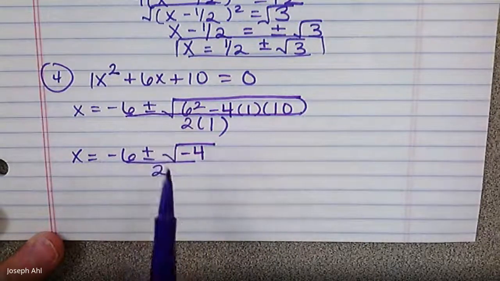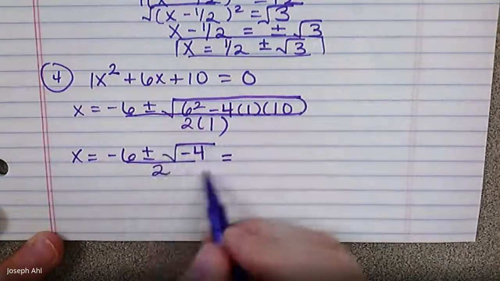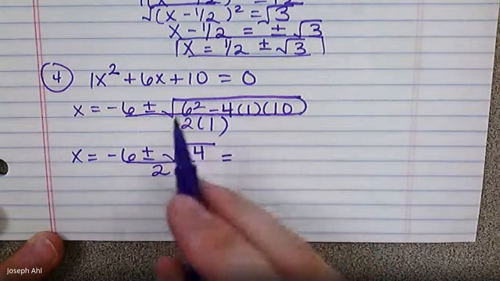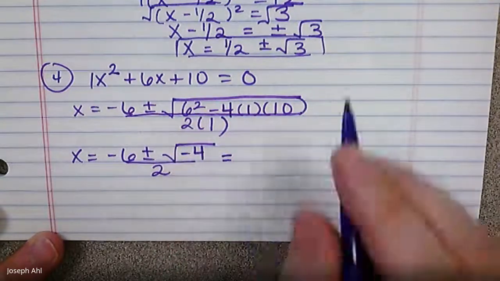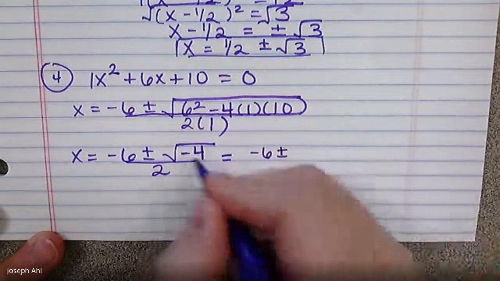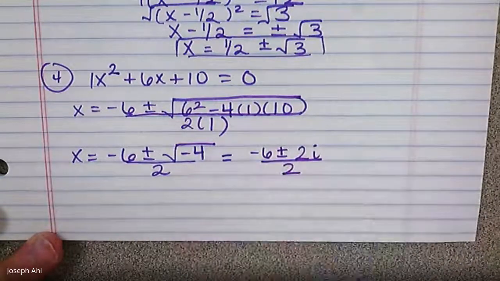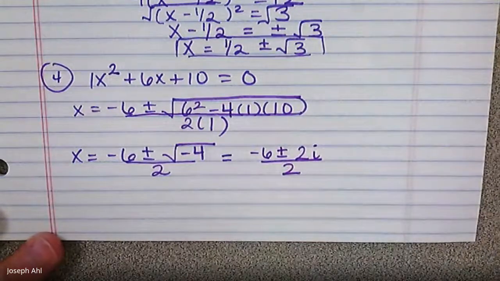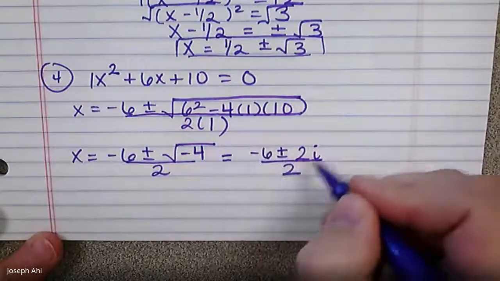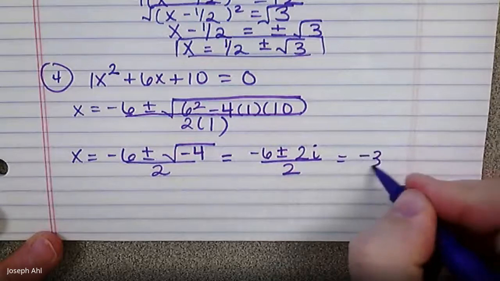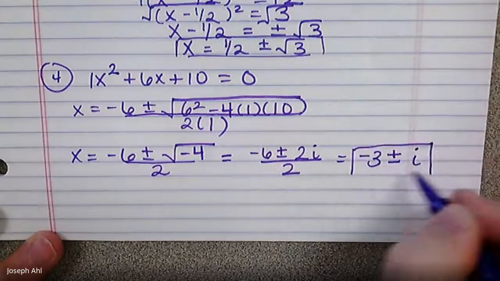Okay, so if you got to this stage and you had practiced this on your own, you're in a pretty good place. But we know the square root of negative 4 from Unit 5 not too long ago. I hope at least you remember it, right? Isn't the square root of negative 4 2i? So replace square root of negative 4 with 2i, and then just make sure you divide both of those by 2, not just your favorite. So the roots are negative 3 plus or minus i.